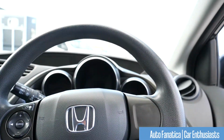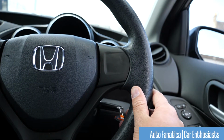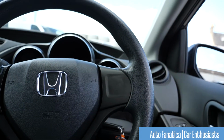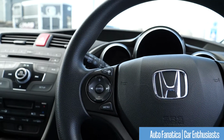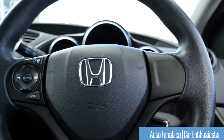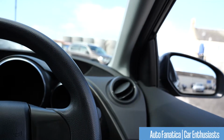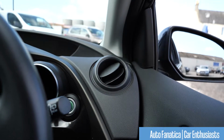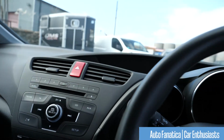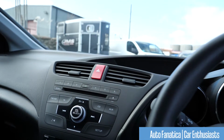I'm disappointed in this steering wheel. Yeah, right, it looks nice from a distance, but it's got that plasticky material. You know, the stuff that doesn't do very well with high mileage. I would hope you at least leather covered the steering wheel. Here's another thing. All the buttons are on one side. The other side is blank. It looks a bit half-assed. I don't like it much when car manufacturers do this. You've got a circular vent here, and you've got squarish vents here in the center. Choose one or the other. Don't try and do both.